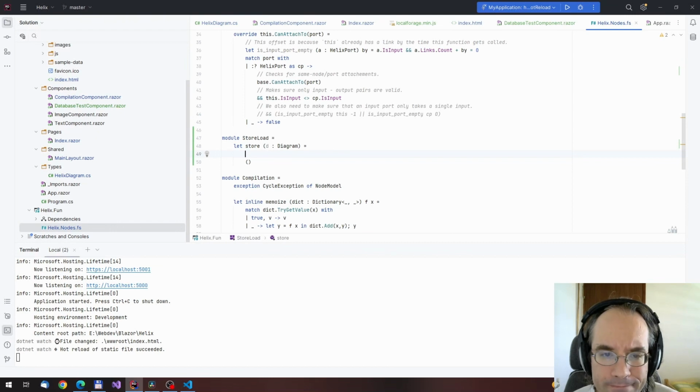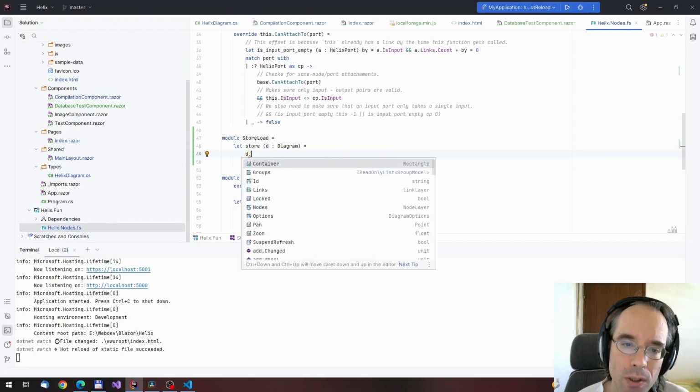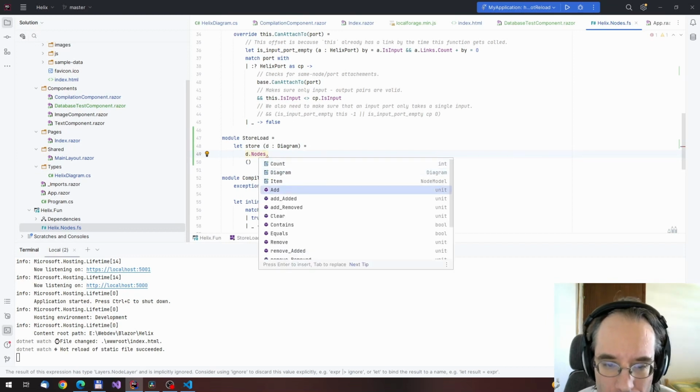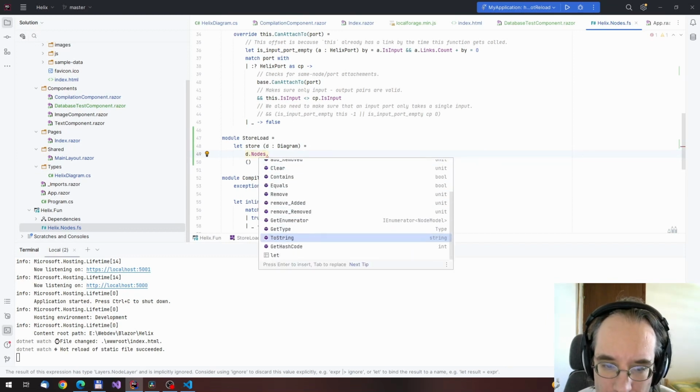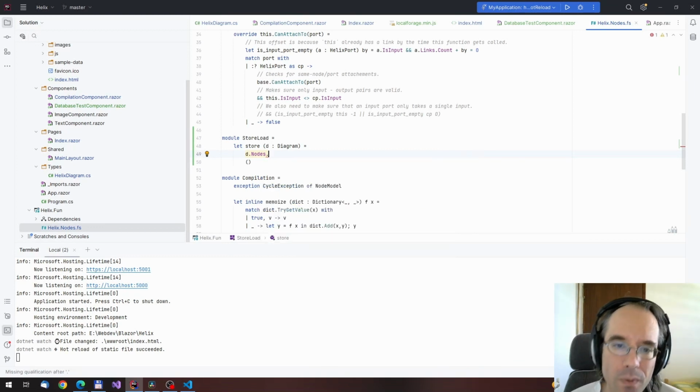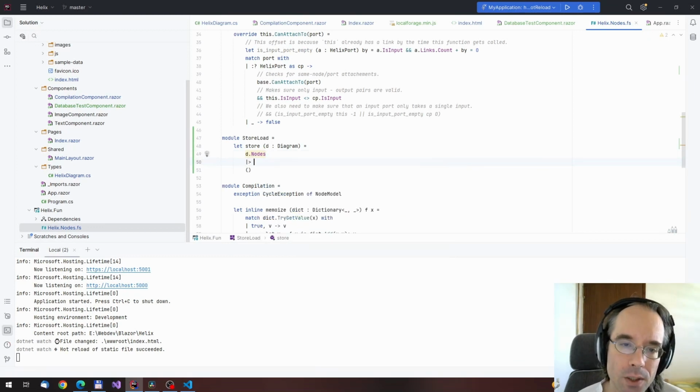Now, if you want to go over all the nodes, we can just do something like seek to array.